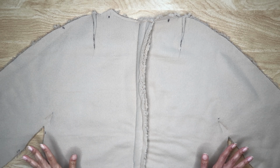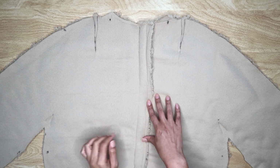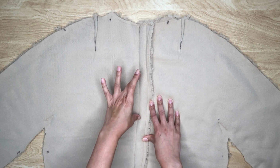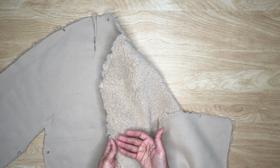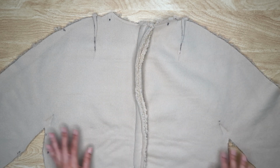And here's the back section of the lining connected. I've got the darts at the top here and my seam allowance, and then also my basting stitch that I'm going to open in between certain areas. This will just allow ease in the coat with putting it on, because sherpa is a sticky fabric that likes to attach itself to you, so that'll help it with getting it on and off.